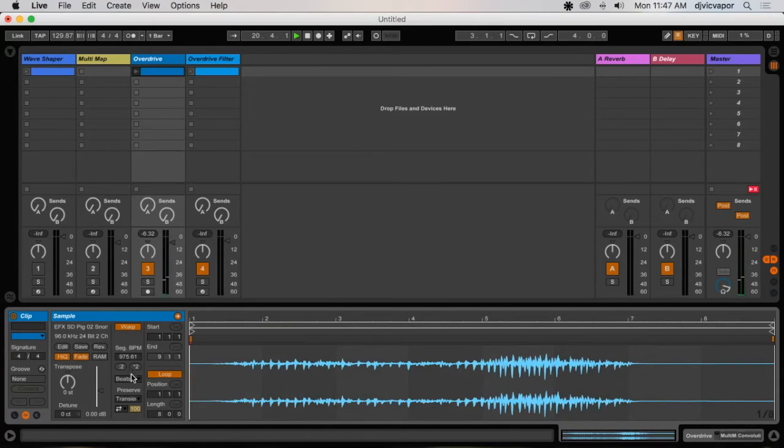So pretty cool. Let's make sure we keep it on warp when we're doing this technique. When you're stretching it out there, it's fooling Ableton into believing it was originally recorded that way. So let's go to textures and fool around with the grain size a little bit to get a nice sound out of that.